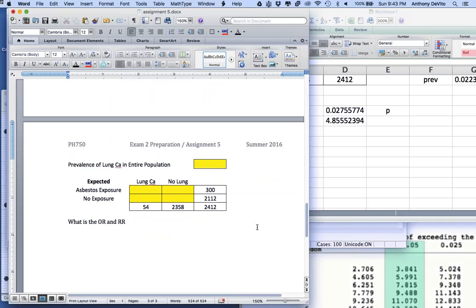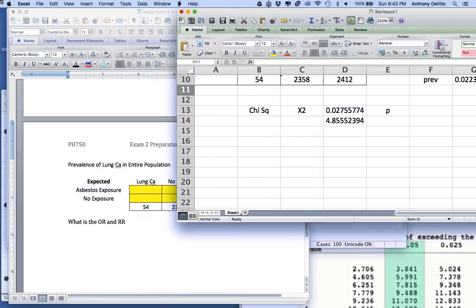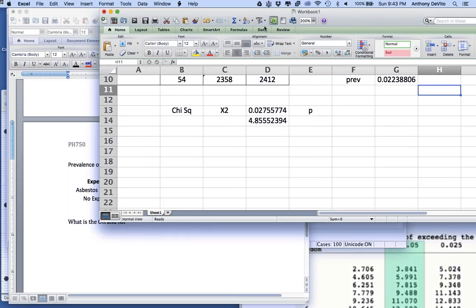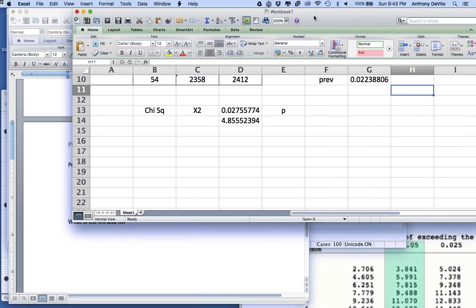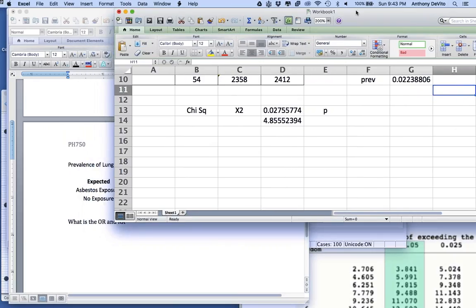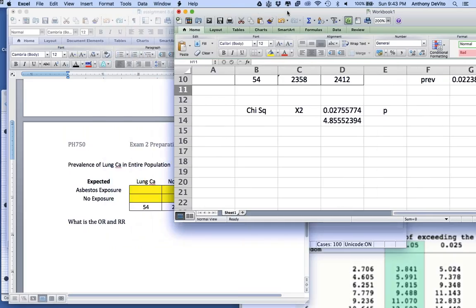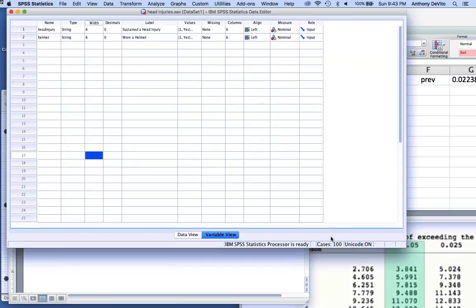Now, the only thing we didn't calculate here, because it involves a little bit more complicated calculation, is actually not anything that you haven't done already. It involves calculating. See, these are proportions, right? The odds and the risks are proportions, right? So if you wanted to, based on the proportions that they represent, you could calculate the confidence intervals for the odds ratio and the relative risk. We're not asking you to do that. On that end, you can actually depend on SPSS to calculate that for you.